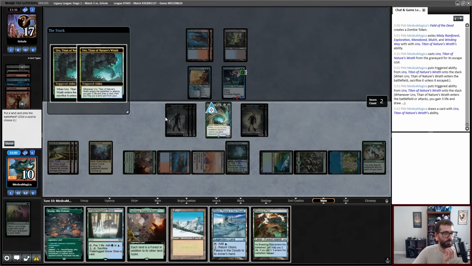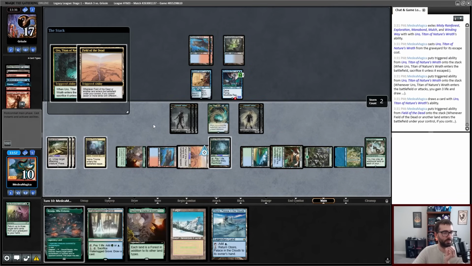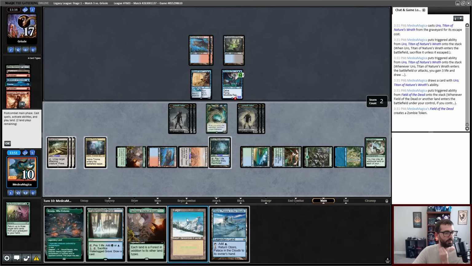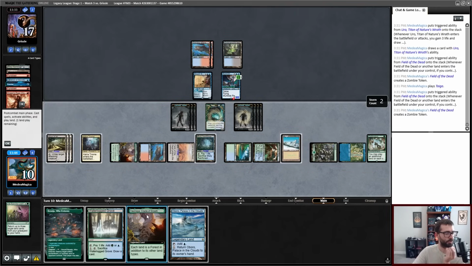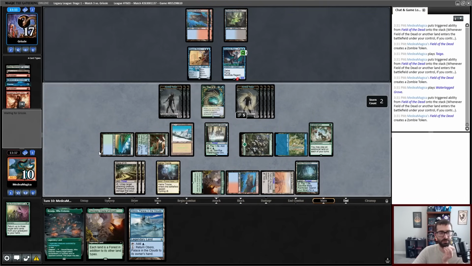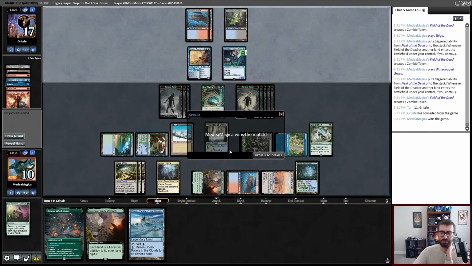Don't dredge Life from the Loam. Put a Breeding Pool into play. Trigger Field. Alright. Make a land drop. I still have more land drops. Cool. Make a land drop. Call it a turn. Presumably have lethal next turn. Not dead to Pithing Needle on Maze of Ith for a number of different reasons. Ooh. I was sweating it in the middle there, but this deck proved itself that match.